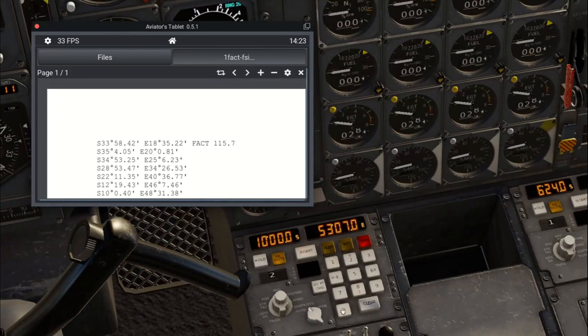South 10040. No, that's not correct. So hit clear. South 10004. Insert. East 04833. No, not correct.